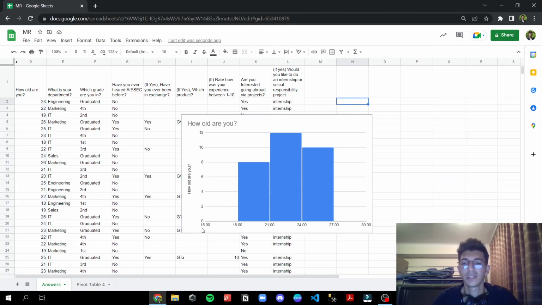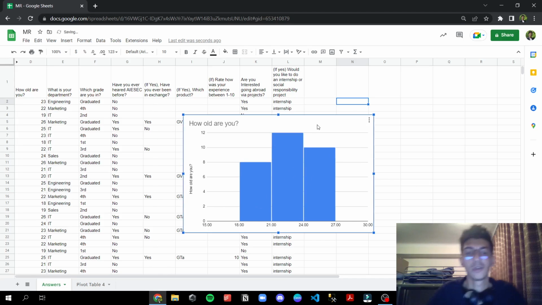For example, it starts from 15, the minimum value, goes to 30, but my minimum value is not 15 at all, and I don't want them to start in the middle. Maybe it can start from the lowest value, the minimum value, right? So I can just edit it.